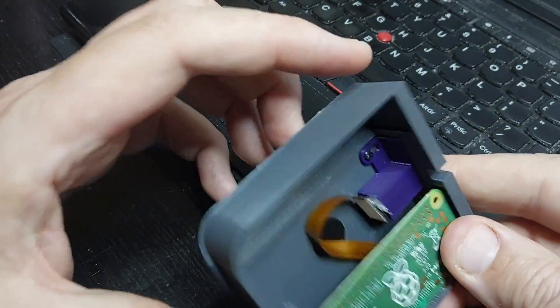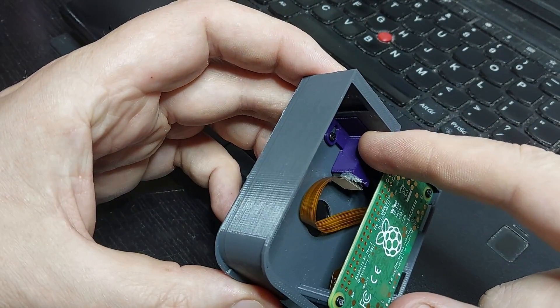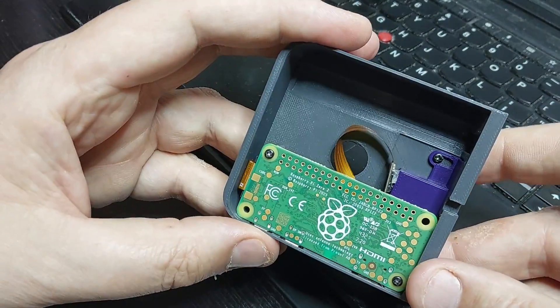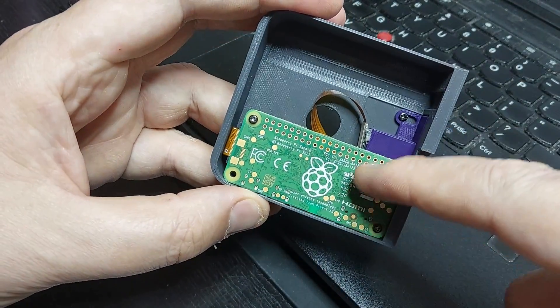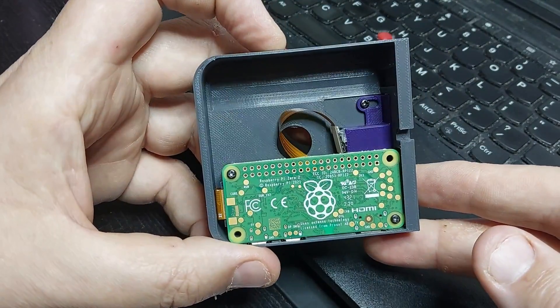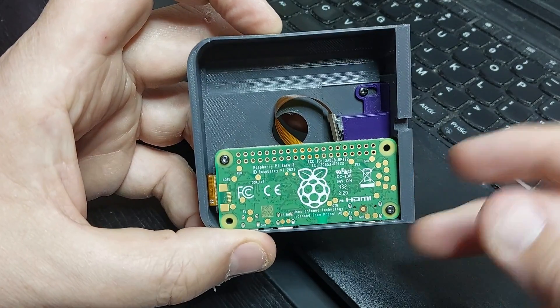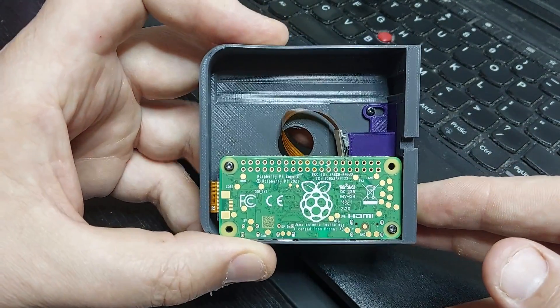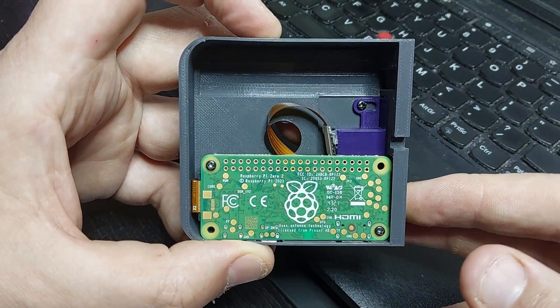So what I did was make this camera mount piece about 20mm long, giving me a fighting chance of focusing in. In this particular case I haven't done a very good job of focusing — I could spend more time with very gentle adjustments and get it exactly right, but I'm close enough for the job in hand at the moment.